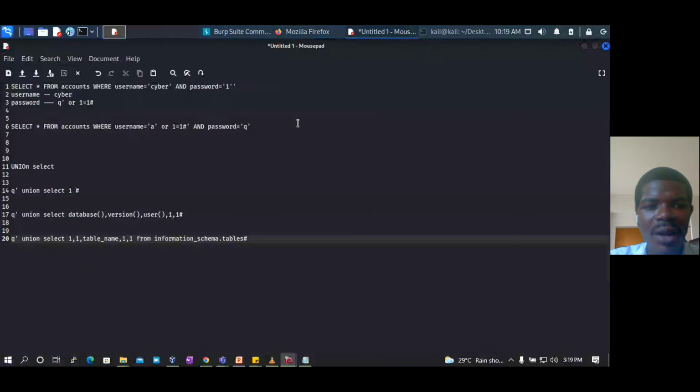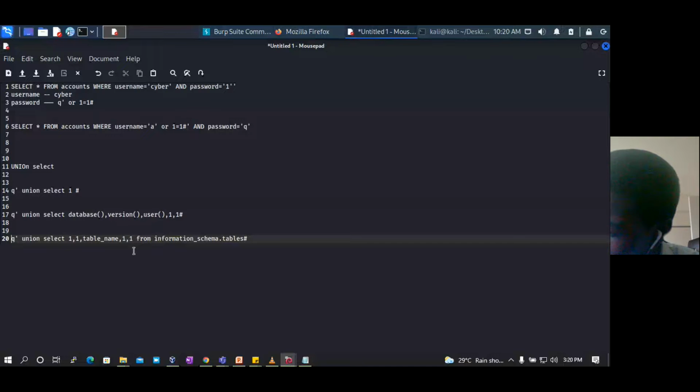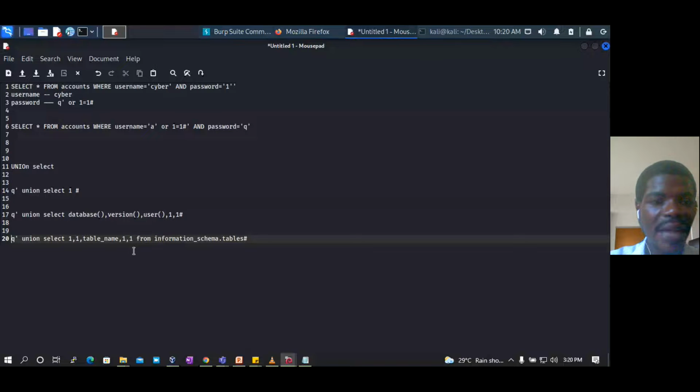So you can see we are able to detect, as I've said earlier, the version or the table names, and the database that is running is OWASP, right? So we are going to scroll down to that OWASP.